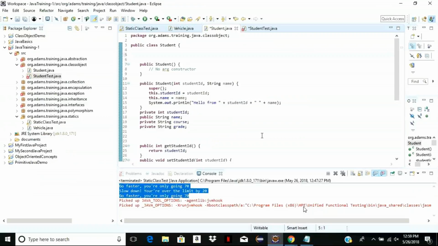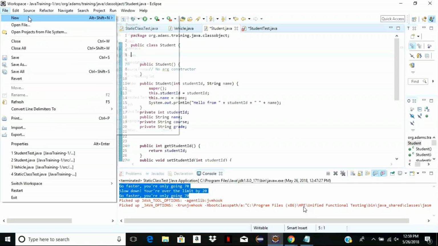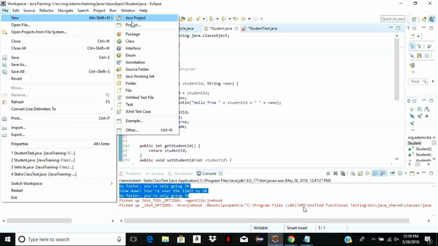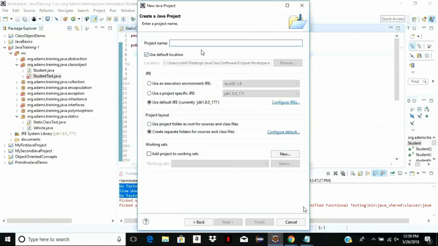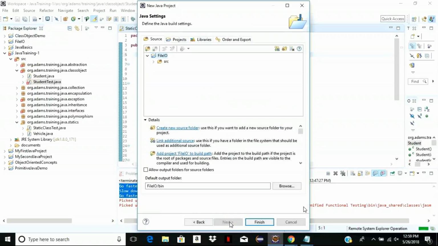Let's create a project called FileIO, uppercase File, uppercase IO. IO stands for input output. Java project. Yeah, that's good enough. Next. Finish.